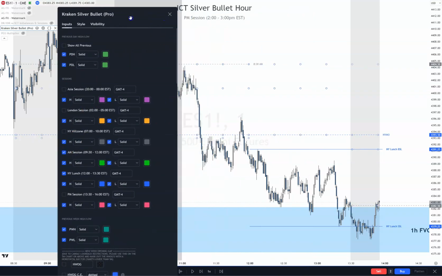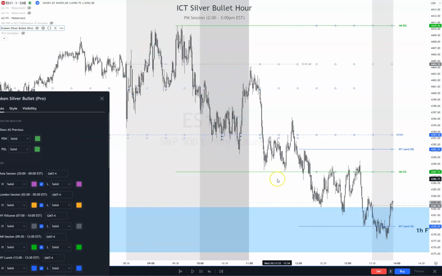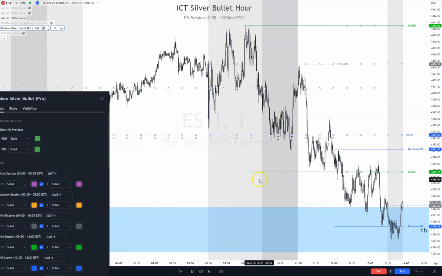Let's look at AM. Let's keep going backwards. Aha, there you go. AM buy side liquidity is right here. That's our terminus. We took out sell side of the AM session liquidity because it was the stop right before noon. So there's our low of the AM. So we just took out sell side liquidity. Now we just took out lunchtime lows.